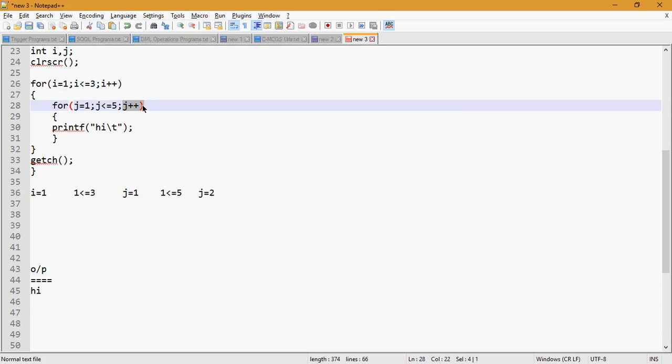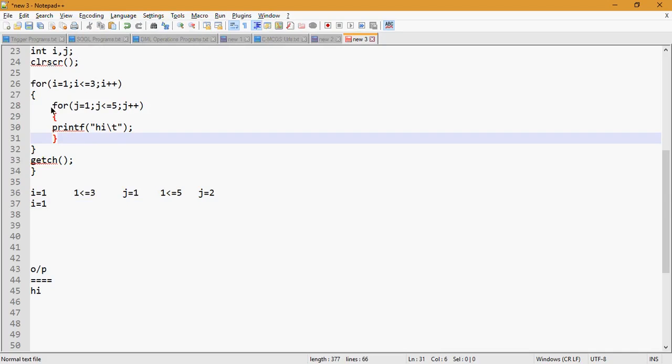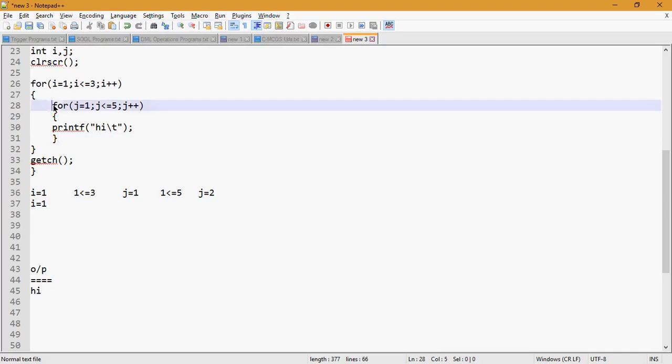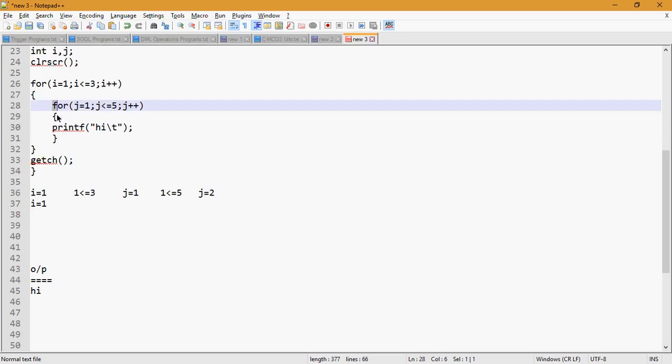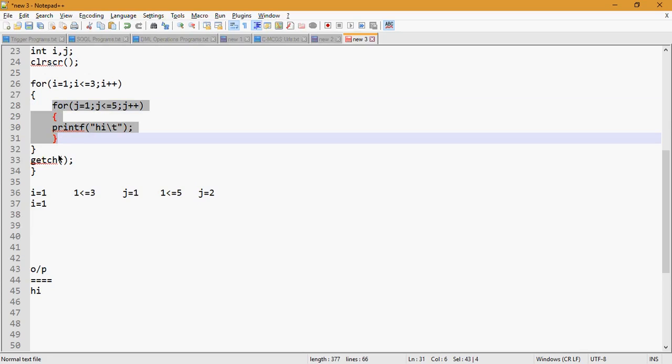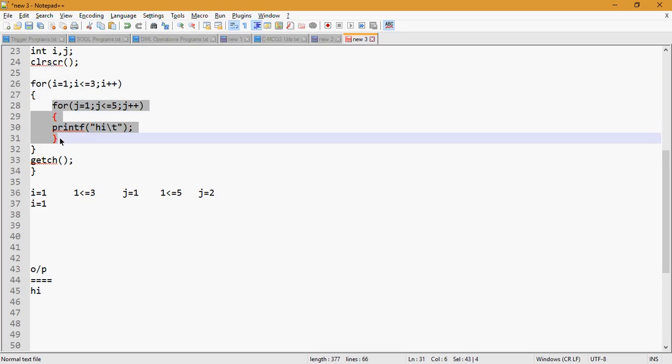Now it increments by 1. Once control enters the inner loop, until the completion of the inner loop, it stays there, and only when the inner loop is completed does it enter the outer loop. Because if this condition returns true, whatever statements are present inside that for loop will be evaluated.